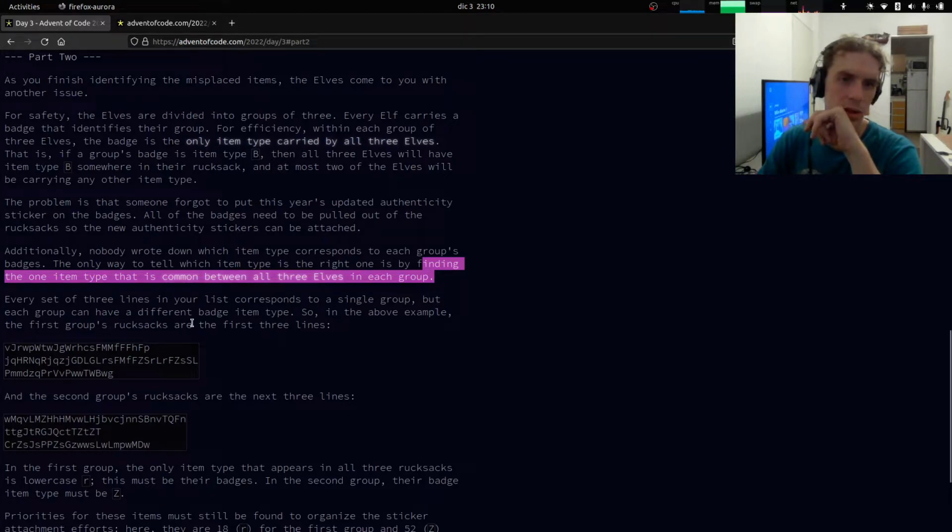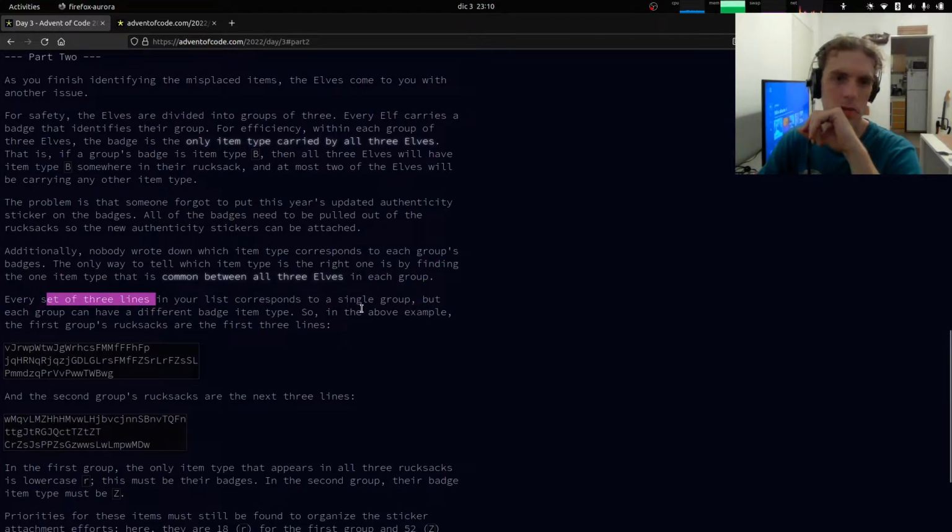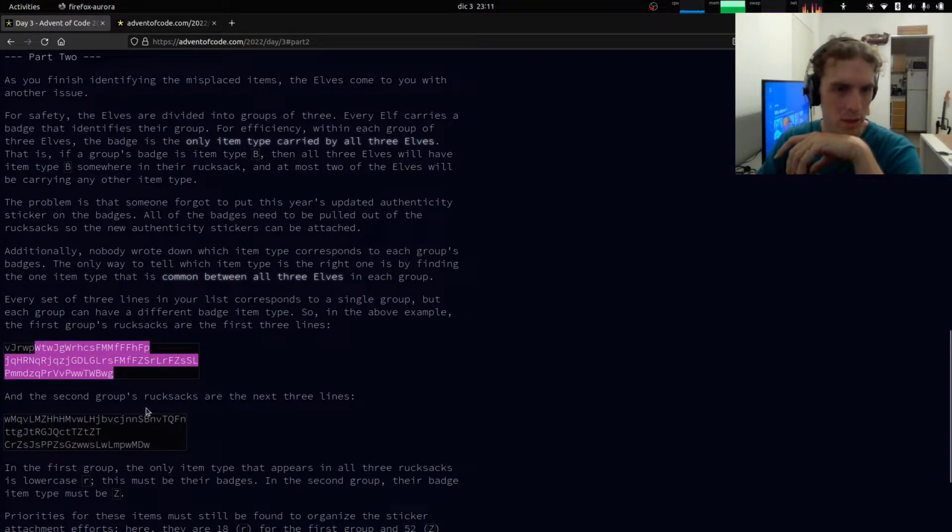Every set of 3 lines in your list corresponds to a single group, but each group can have a different badge item type. So, in the above example, the first group's rucksacks are the first 3 lines, and the second group's rucksacks are the next 3 lines.